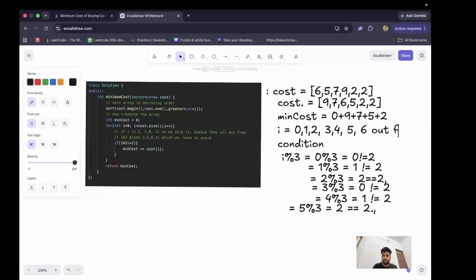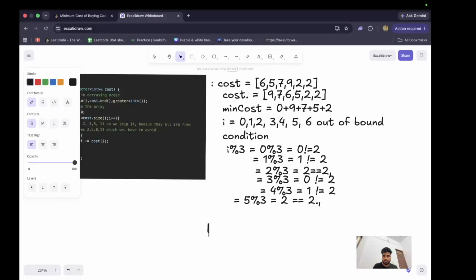Here our loop stops, and our answer is 9 plus 7 plus 5 plus 2, which is 23.